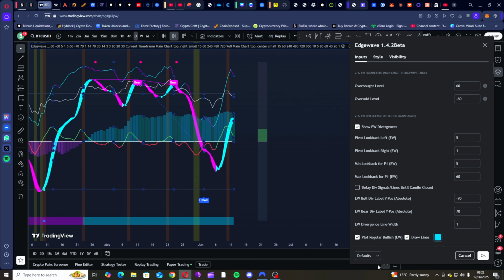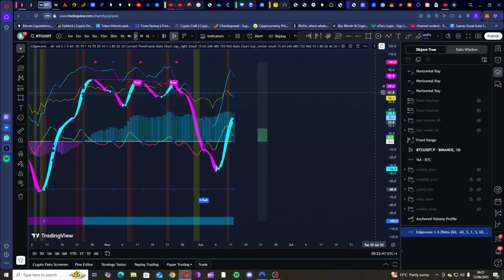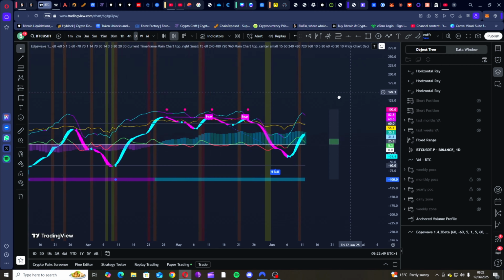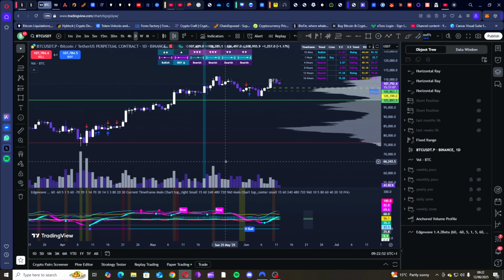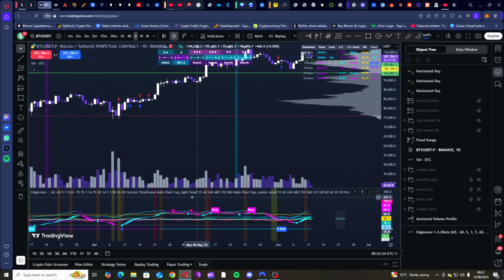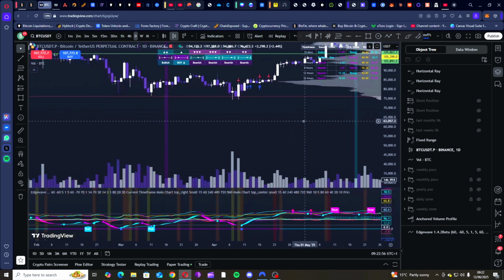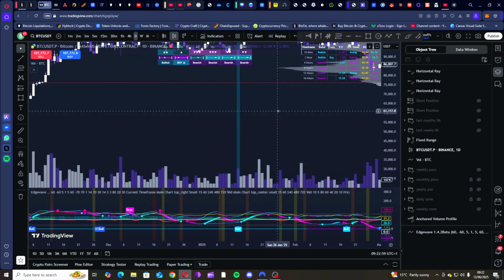So go through the indicator and have a little look. It's not going to take you forever to master this indicator. It's really not going to take forever. Once you get to grips with it, you're going to be laughing. It's an alignment tool to help you take the trades.